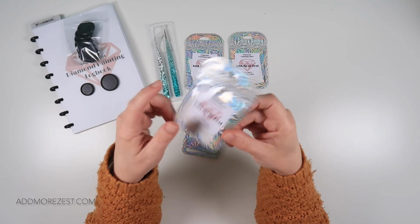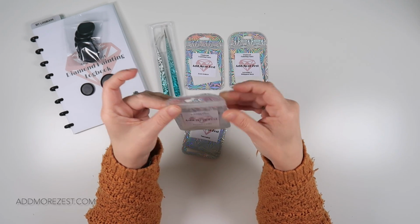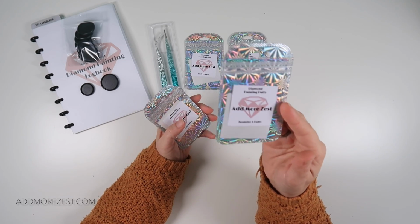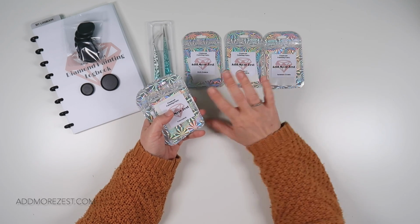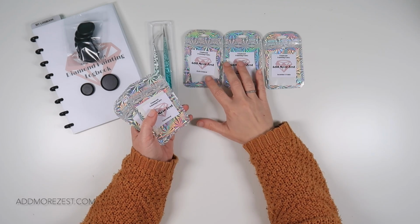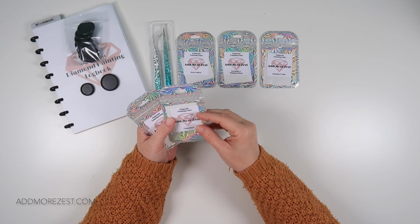Jasmine and Ruby, which again still smells rather fresh. I say they're all just really, really nice. If you type in Lavender and Whipped Shea scent, you will get a description, and I am going to get some descriptions together of the scents, but basically they're all nice, so there's no reason not to get them all.